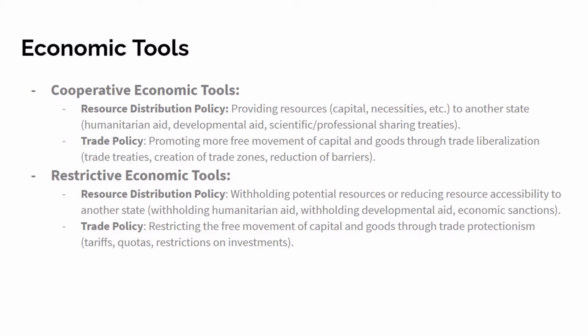This looks like engaging with each other in terms of not resources as in capital, but for example, research. For example, if you have a research agreement with the United Kingdom in order to look into, let's say, you want to create some new advancement in technology, right? Those are all examples of resource distribution policies that you could enact as a country in order to cooperate or show goodwill to another country, right?